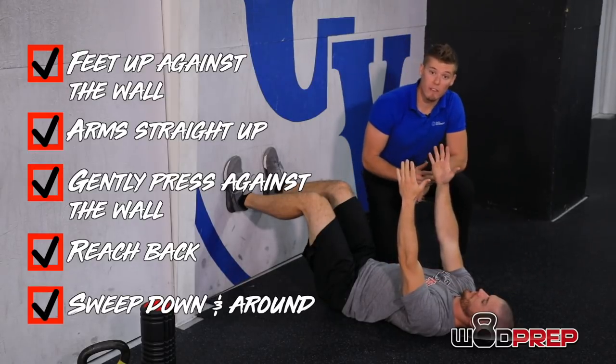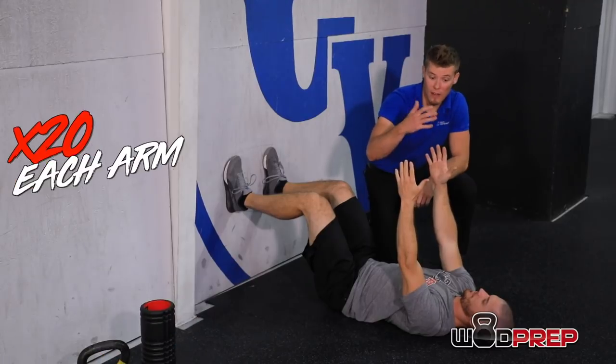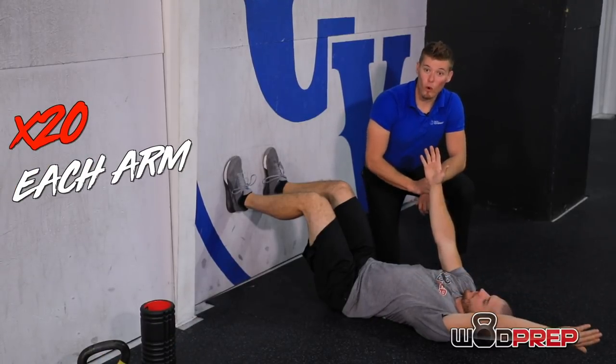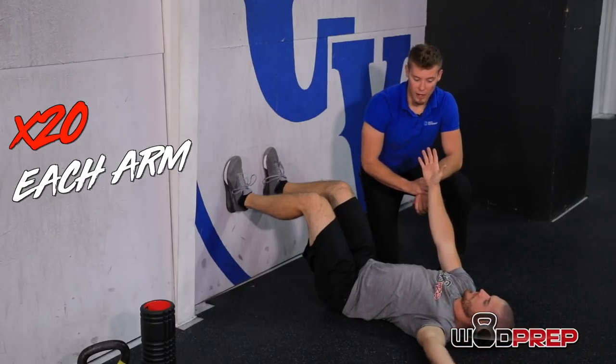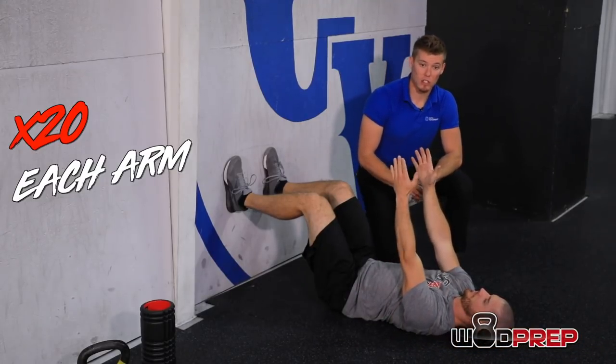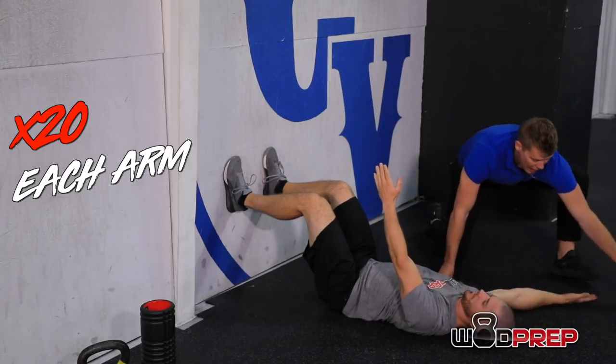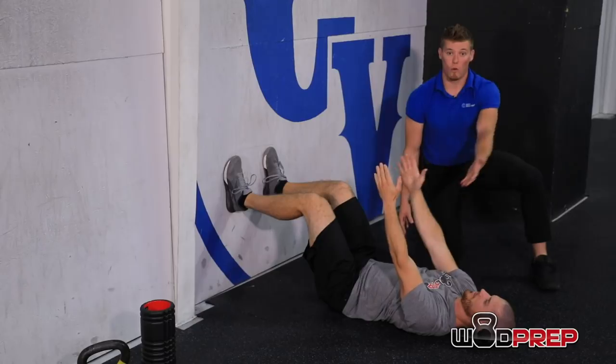So we're gonna be doing 20 of those on each side. I would advise to go one side and then the other and then back. So 40 total, 20 on each side. Just like Ben's doing, nice and relaxed, just getting that full range. So as he reaches up, and then he reaches back like he's trying to touch the wall, and then he keeps that tension as he sweeps around, okay?